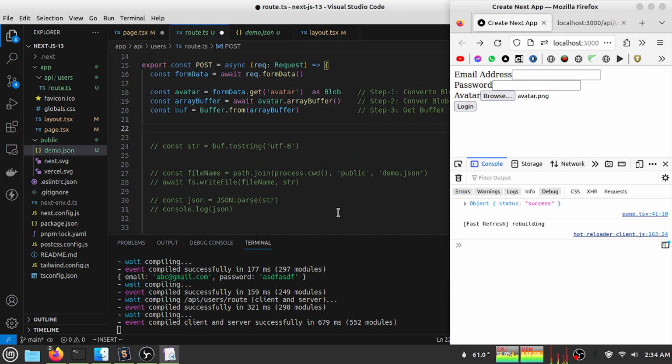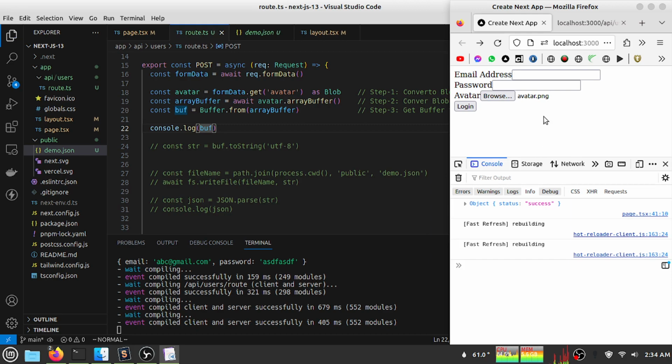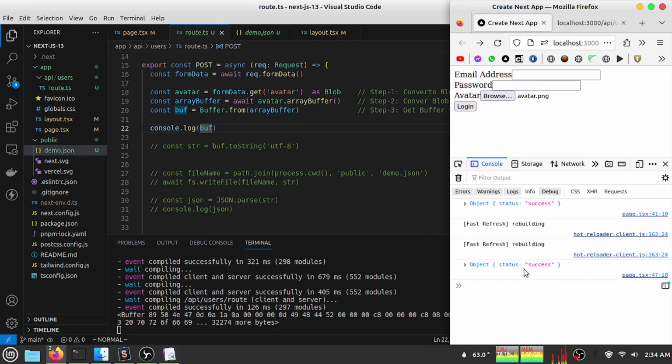So let's console log the buffer. If I save my file, choose login, click this button, I can see my buffer appears. That means my image appears in my backend. So this time it is not text, it is an image.